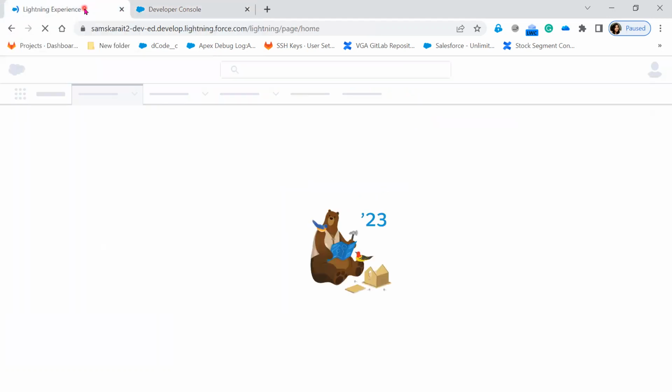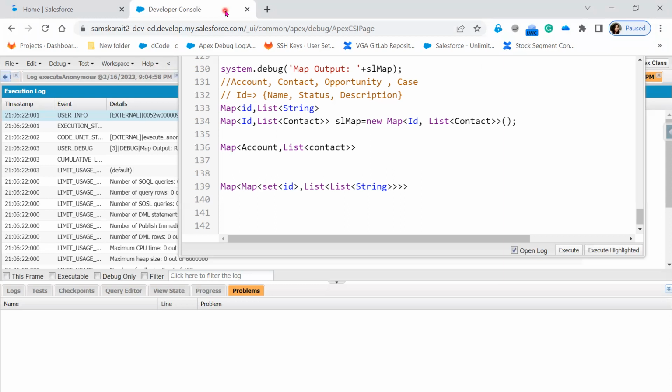Where do we use that? The first key is an array, right? How do we access that? What is the usability of set of ID and list of string? Something like map of set of ID, comma, a list of contact.